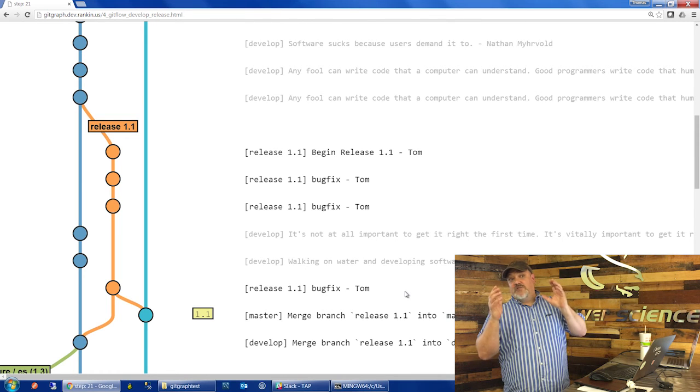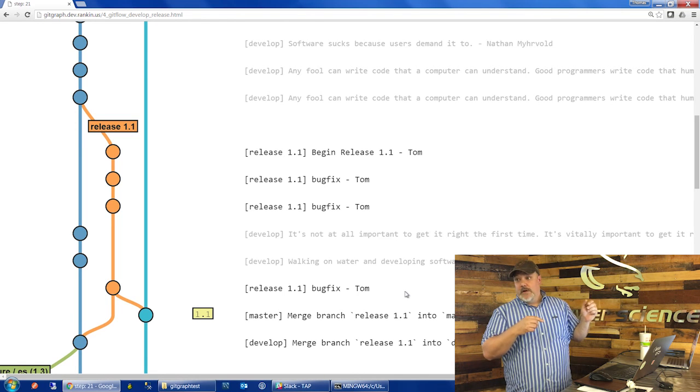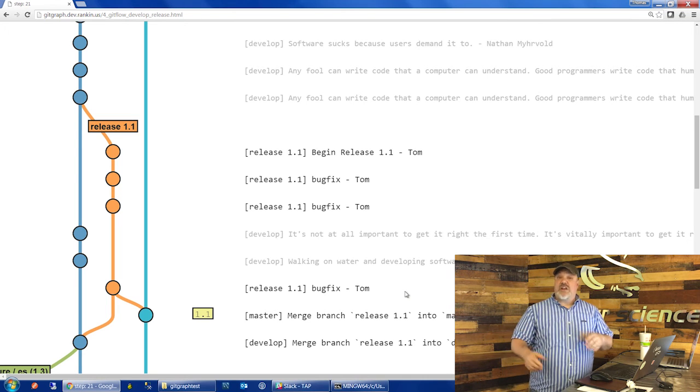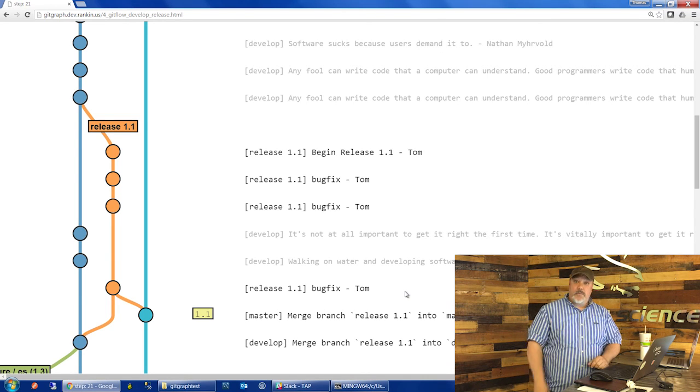You say, change my local folder to the release context. Change my local folder to this feature now. Oh, I'm done with those things. Go back to develop. Bring in this thing. It's pretty cheap and pretty easy, pretty quick. One command, right?